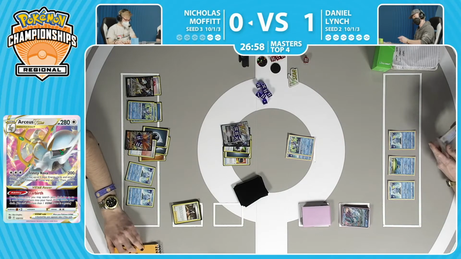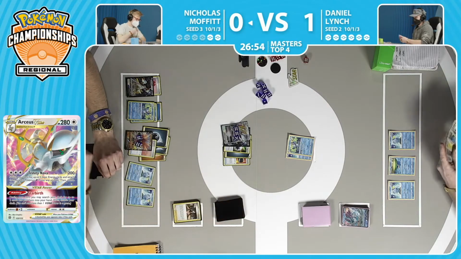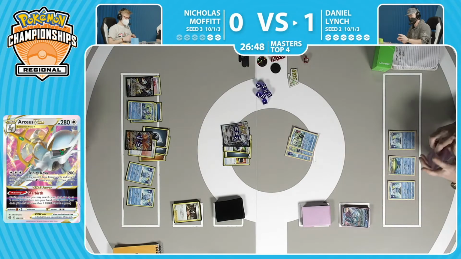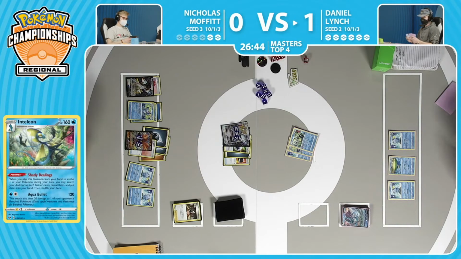Now, what was the draw from Daniel? What do they have access to? I do believe I see a Level Ball, so at minimum we can see a Drizzile. And Daniel really wants to take this game too, just close it out in a clean sweep. Inteleon is a great draw off of the Marnie. Shady Dealings, 2 trainer cards. I totally expect one of these to be Raihan.